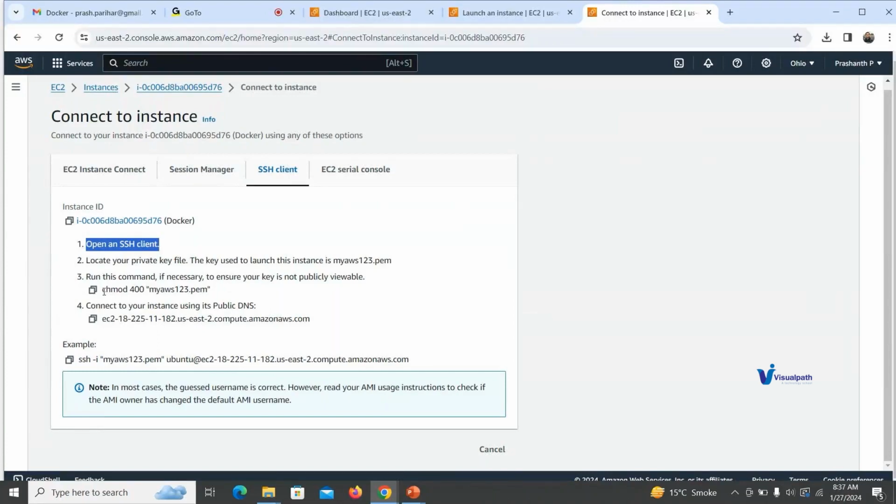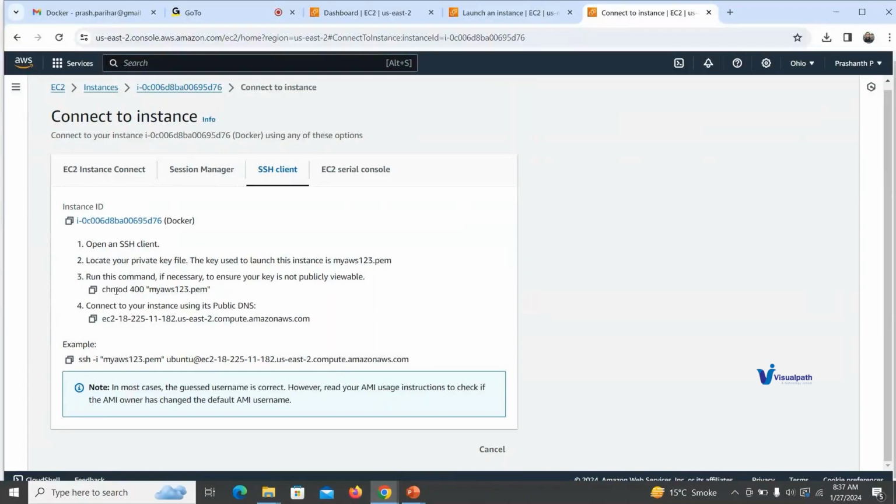And then you have to give read permission to your private key file. My AWS 123 is my private key, and it got downloaded here. Though you are the admin, though you are the creator and owner of this file, still, in Ubuntu, the security is highly secure. That is why people prefer Ubuntu. So every time you have to give the read permission.